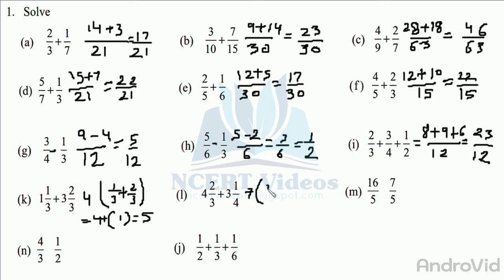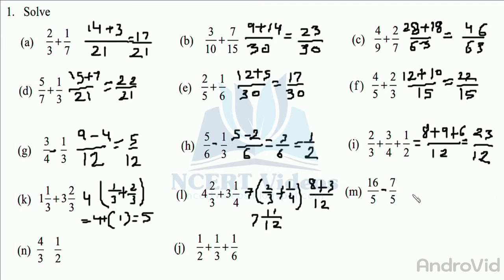Here 4 plus 3 gives you 7, and adding fractions we have to take LCM, that will come out to be 12. Solving LCM part here, 12 3 4s are 12, 4 2s are 8 plus 4 3s are 12, 3 1s are 3. Therefore writing it all, 7 and 11 over 12 would be your answer.